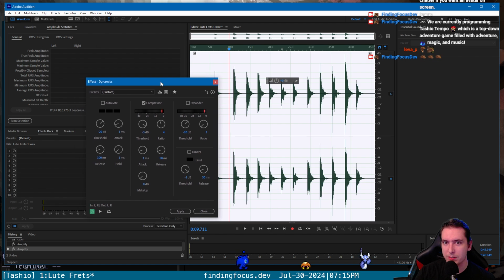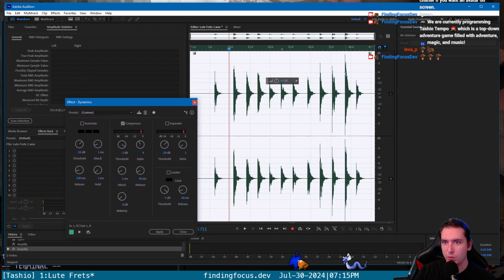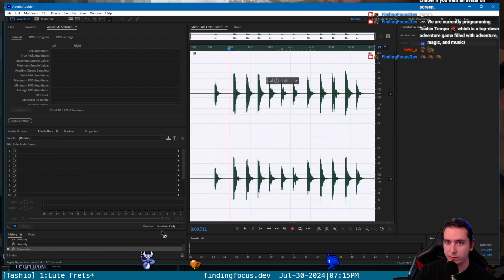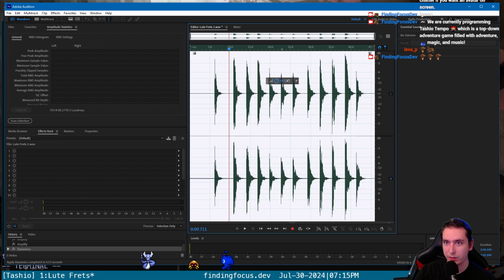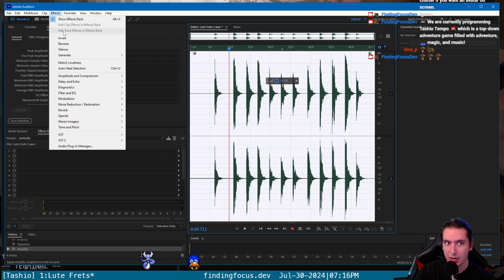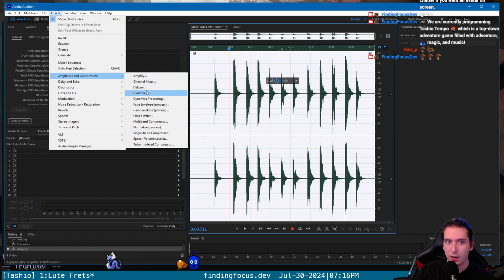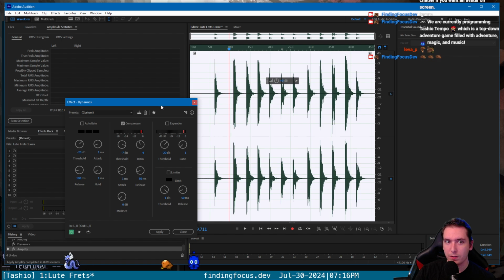The way the compressor works is we imagine which frequencies we want to get quieter, right? So maybe at like the -6, we want to squish a bit because the quietest ones are down here at like -12. So maybe we say -7's the threshold, and then we squeeze by a ratio of 4 so that we get the peaks a little closer, so we can normalize this louder with them approximating the same value of loudness. So I'm going to do one more little compress there so that we can do it.